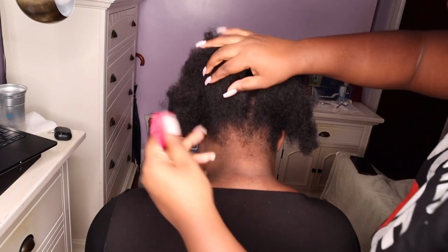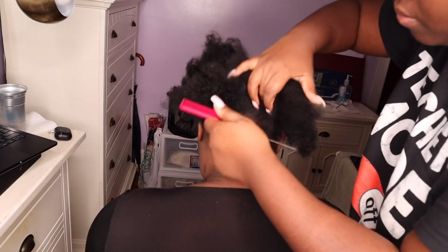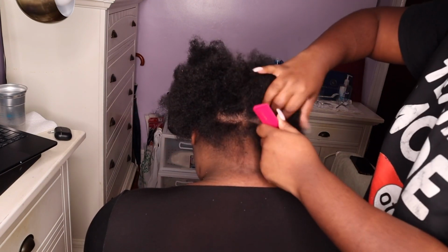I have my sister's hair blow dried clean, and it is parted into 4 sections, ready to go. So first, what I'm gonna do is create my first row. I like to go in with my rat tail comb and just make a somewhat of a desirable part. Doesn't need to be perfect, but you know, just part it.